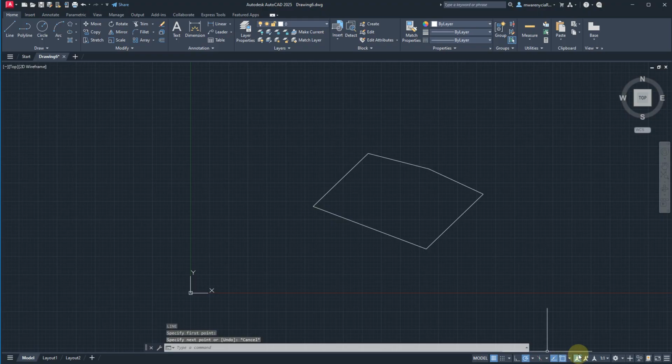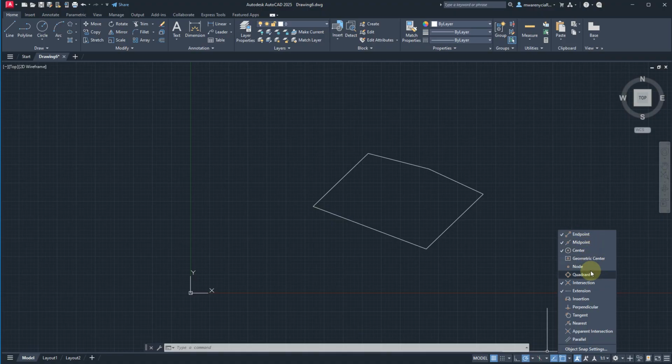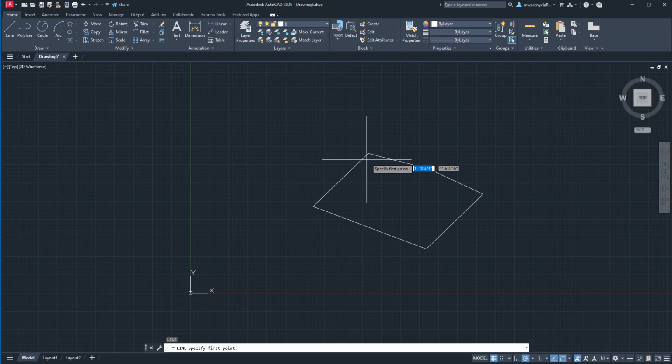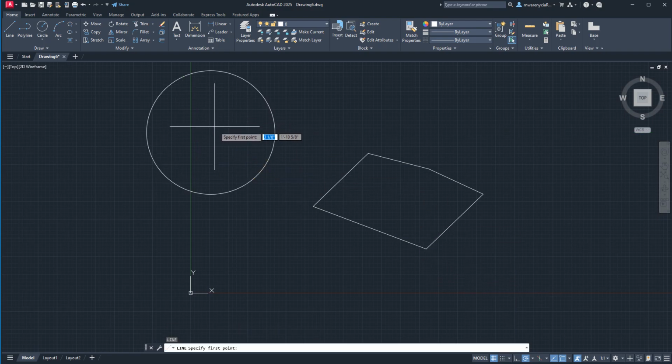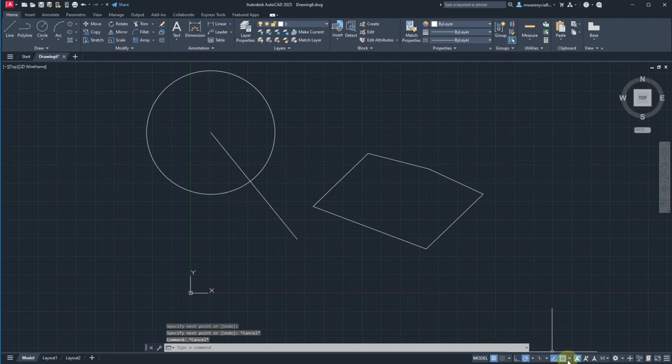The second box, the object snap itself, has all these different settings. We've got endpoint, midpoint, center, intersection, and extension. Just to show you guys what those are, this is an endpoint, this is a midpoint, this is an extension. We need a circle. We'll do circles later too. If you hover on the edge of a circle, the center becomes visible, and you can grab the center right there.